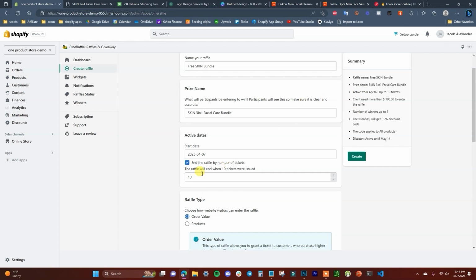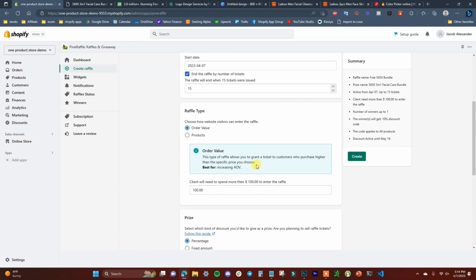So you have to think about what type of odds you want to give to your customers that are purchasing your products to win a free product. So in this case, 1 out of 10 people that purchase your product would win a free product if we did 10. So it essentially just depends on how generous you want to be. You could change this to like 1 in 100. So 1 in 100 people that buy are going to win. In this case, we'll do like 1 in 15. So we'll keep it pretty generous.